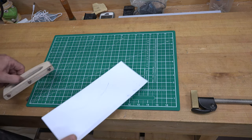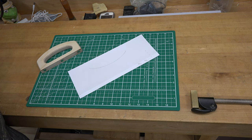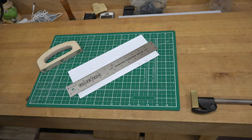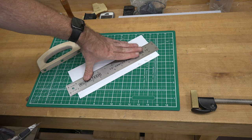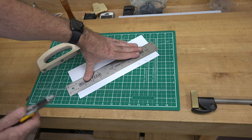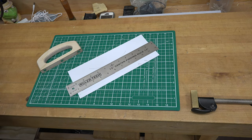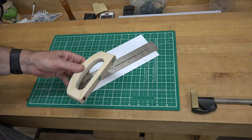Well, let's say that you need to cut something off of this cardstock. Now, normally, as I said in the intro, I explain the dangers of doing it like this, where you hold your stock down and then you follow through with your knife, because it is inevitable that at some point in time that knife is going to ride up on top of that ruler and cut into your pinkies. But now you've got this.